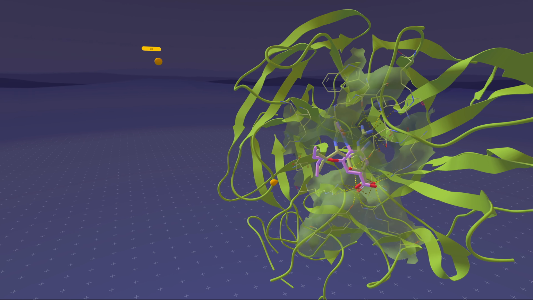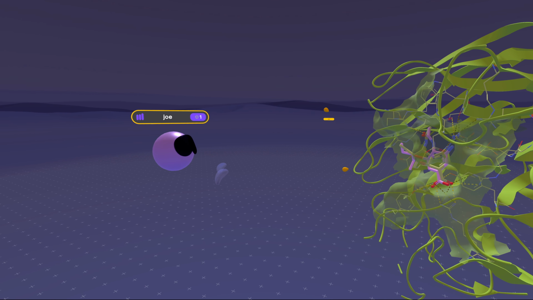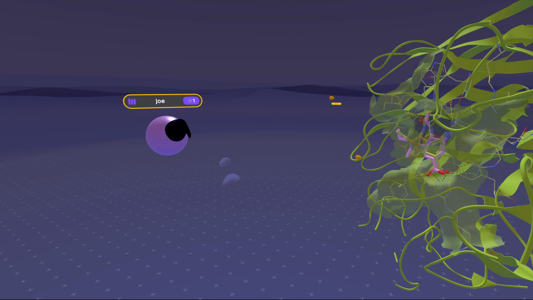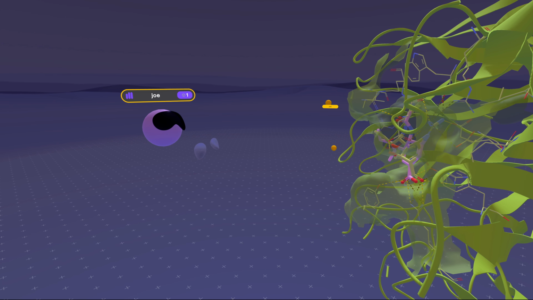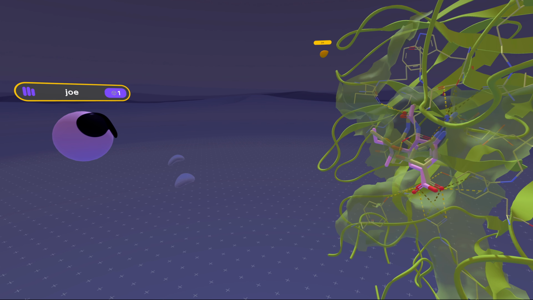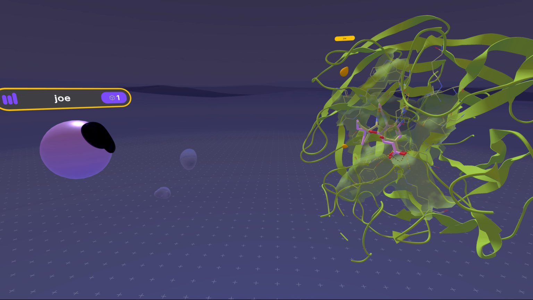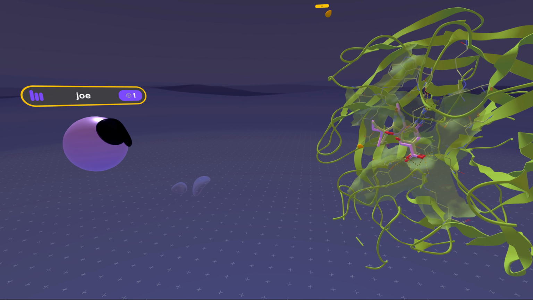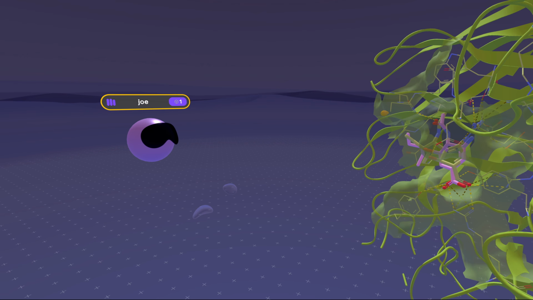So other features that were added is the ability to play back multiple model PDB files. So if I had a very small set of frames, like maybe 50 frames of some motion or some dynamics, I could move those in if each frame was a model. Then there'd be a play button up here so that we could play back through that, but we're gonna have a complete blog and podcast on that ability because it's quite a game changer to be able to see things moving in the virtual space.